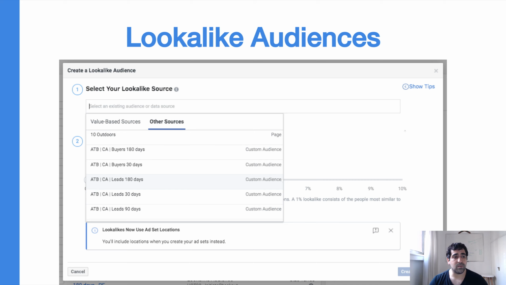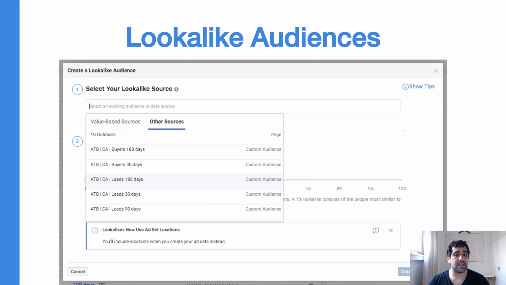For instance, as you see there on the screen, I'm creating custom audiences of leads in the last 90 days, leads in the last 30 days, buyers in the last 30 and 180 days, because I want to use those leads, that information, to build a lookalike audience of people who look similar to those leads in the last 90 days, for instance, right?